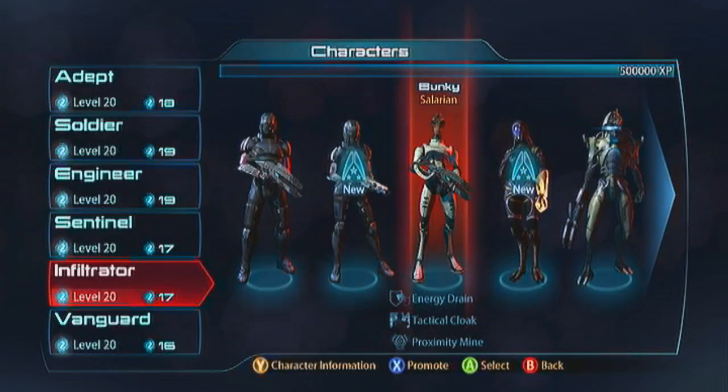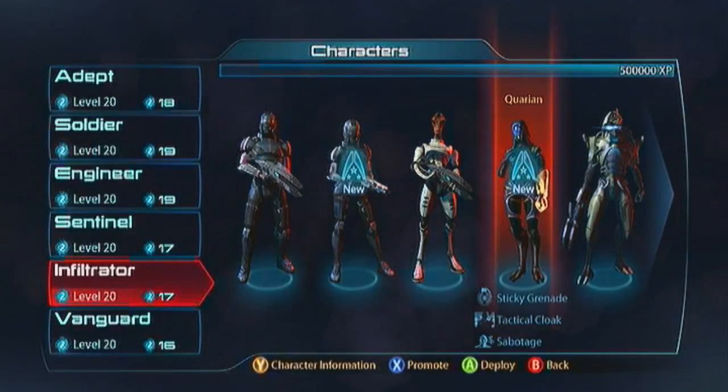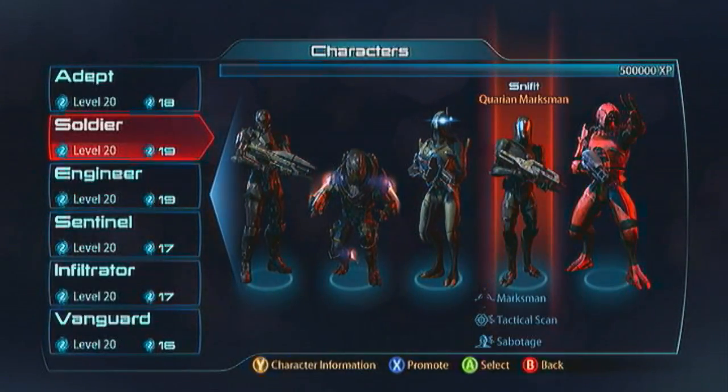Now the next one is the Quarian female Infiltrator, which I don't play, because honestly, the best way to play her, in my opinion, is going to be doing the whole sticky grenade thing again, which I'm already doing with my human infiltrator, okay, guys? I'll show you the key difference between them by jumping over to my Quarian marksman here, because really the only difference is you've got sabotage instead of cryoblast, and trust me, it works just as well, if not better.